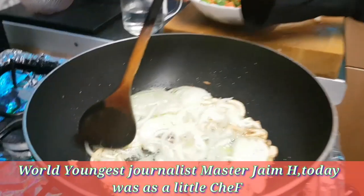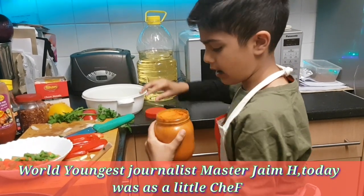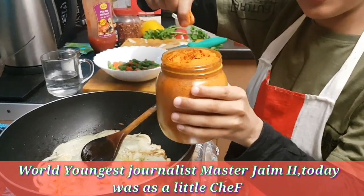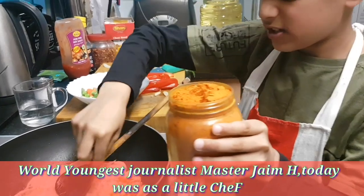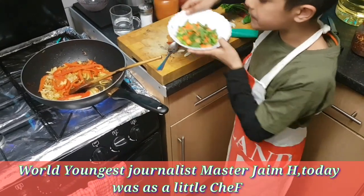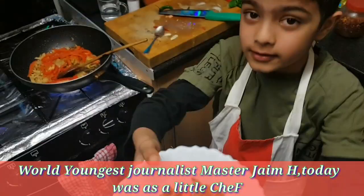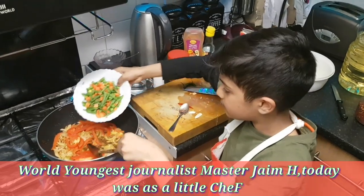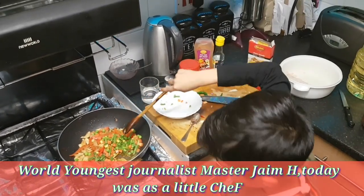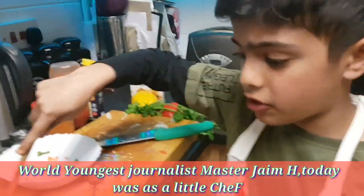So when the garlic turns brownish, add some Indian spice here. Yeah. You add a little bit of chili powder. Us Bengalis, we like lots of chili, stir there. So after the onion gets cooked, put some vegetables on. Okay, if it gets too exploding, put a low heat down.